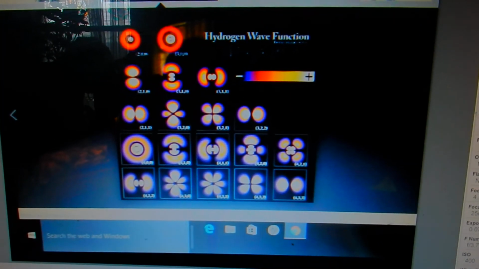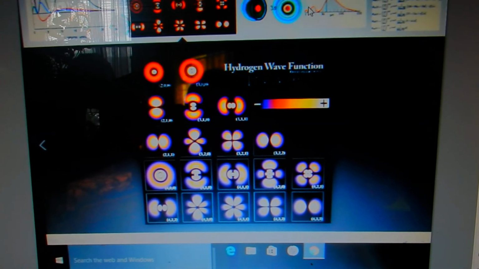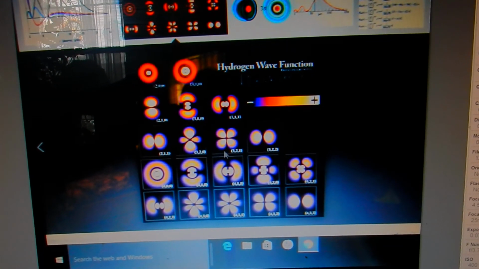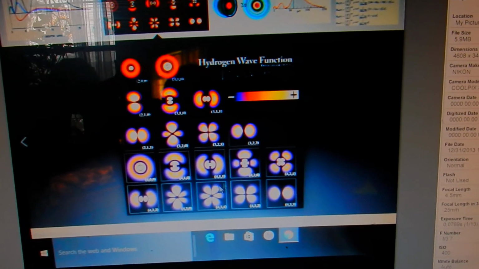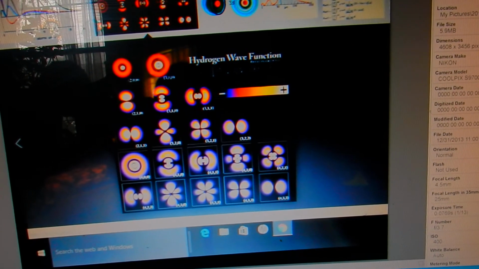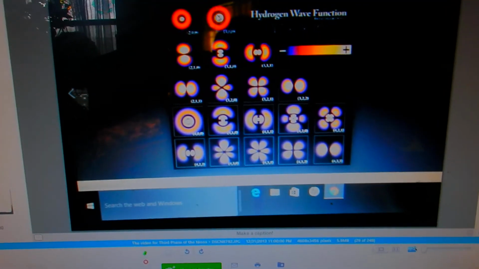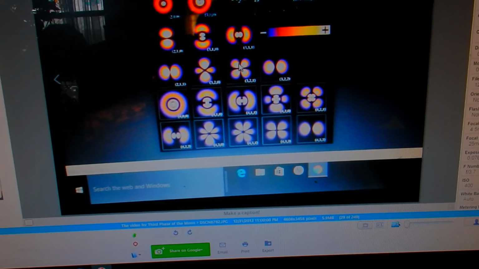Now this is a picture I got off another website. It's the hydrogen wave function. And you see all these little bodies of light that jump out different ways. I get that in my orb pictures as well. So then it makes me wonder, am I getting hydrogen wave function? Maybe what I'm filming is as small as a hydrogen atom. Because look here, that looks for all the world like one of these. Maybe this one or that one.